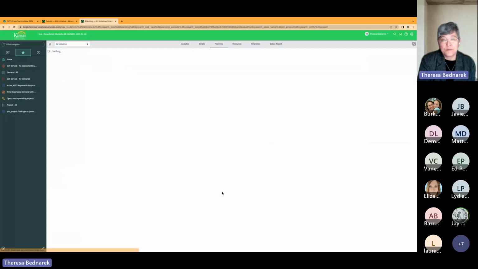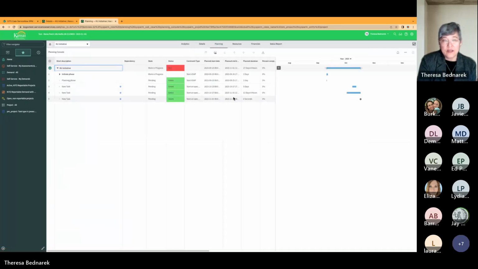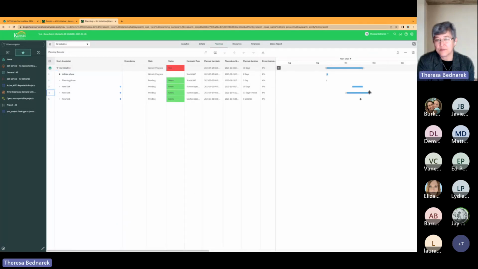On the planning console, if I need to shift around the dates, I can shift them right here in these planned end dates. But the other thing you can do is start pulling and shifting some of these fields.